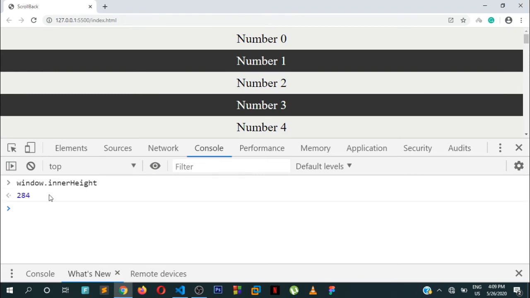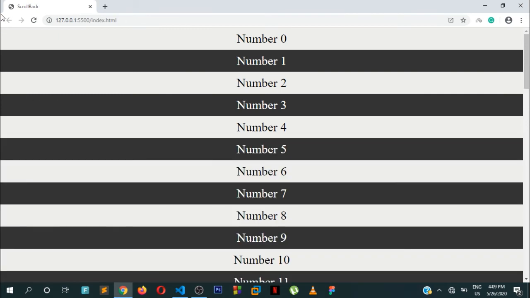So right now, as we talk, this is the inner height for this window. From here to here is the inner height. It doesn't count the whole document, so it gets what is in view and takes that as the inner height.